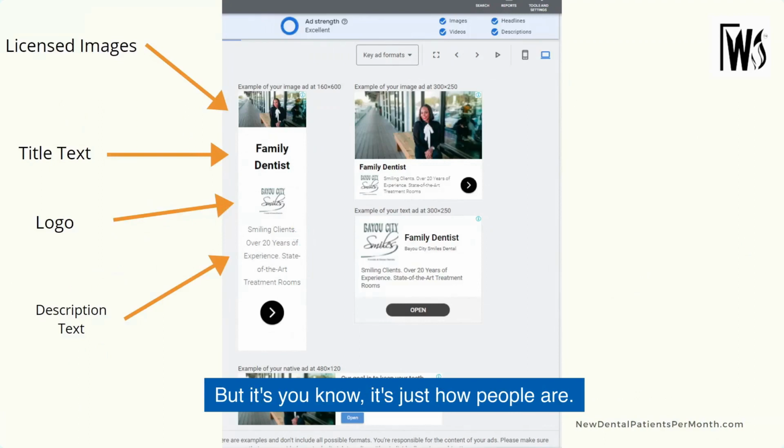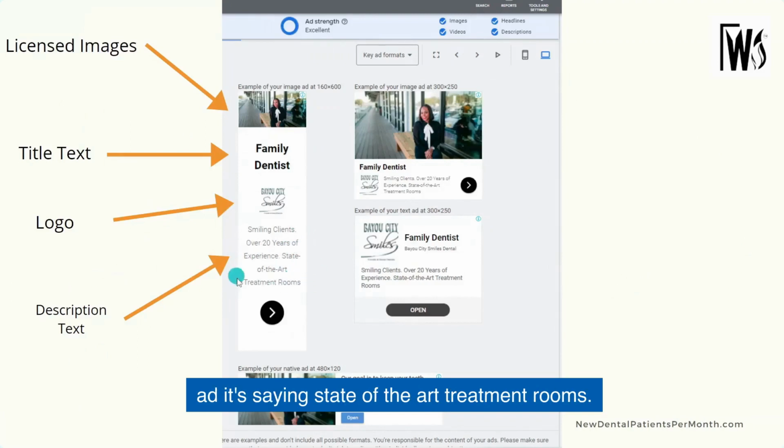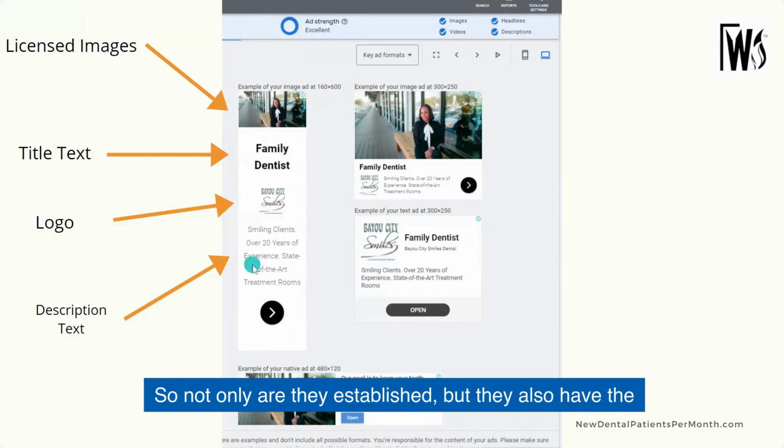Sorry, new dentist, but it's just how people are. If you have that type of experience, tell people, especially new patients, because they want to go to someone established. And in the same ad, it's saying state-of-the-art treatment rooms. So not only are they established, but they also have the latest technology. That is a win-win for the customer. They're going to be like, yes, this is where I want to go. Let me click on this ad.